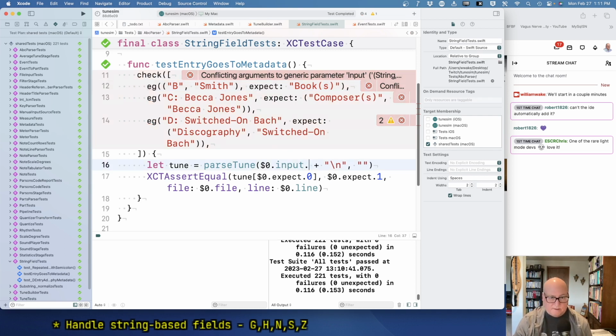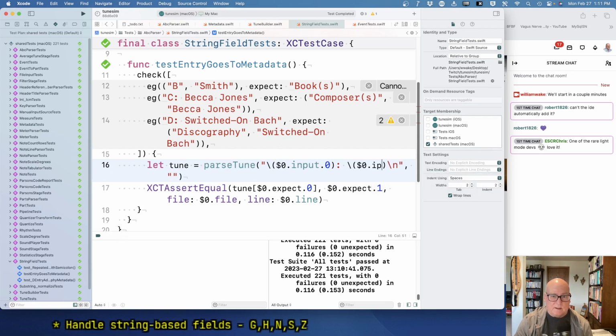Okay, and so the tune is really input dot 0 is the B, and then we want, well, let's put the whole thing in. Quote backslash parend input $0 B blank plus input dot 1. We'll see if this is readable enough.